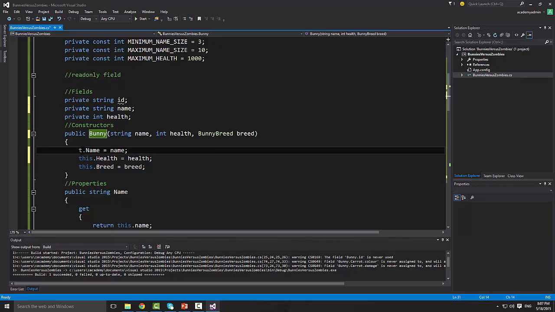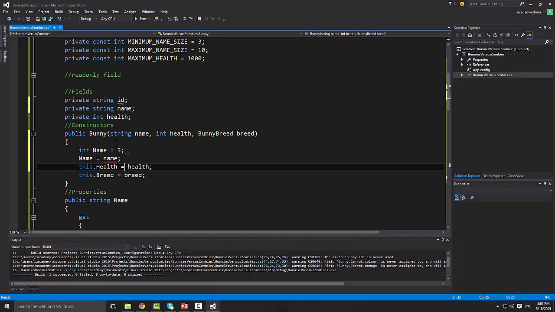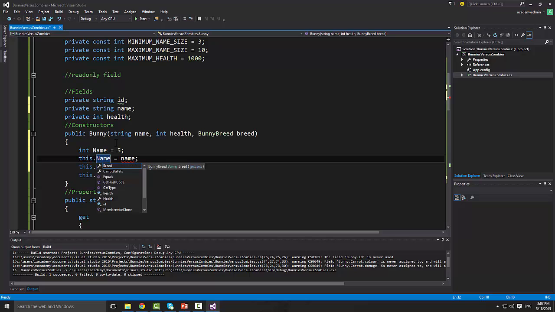Because what can I have that has this name? Here inside the constructor I can have something which is also called name, right? I can have int name equals 5, and right now you have no idea what that is, right? And if I put this here, then they are now different, they are separate.